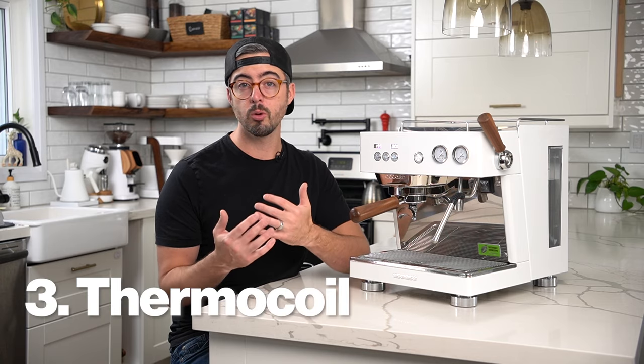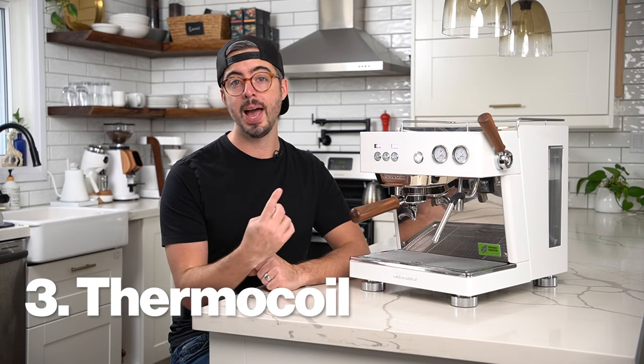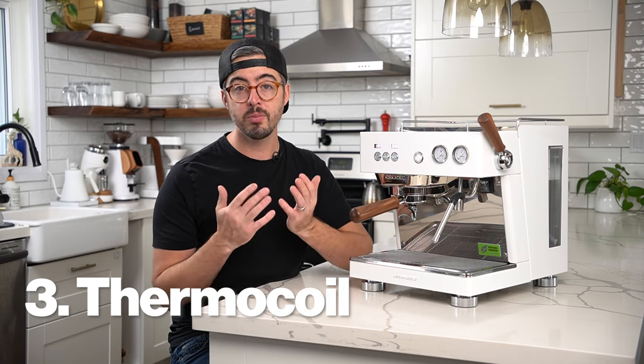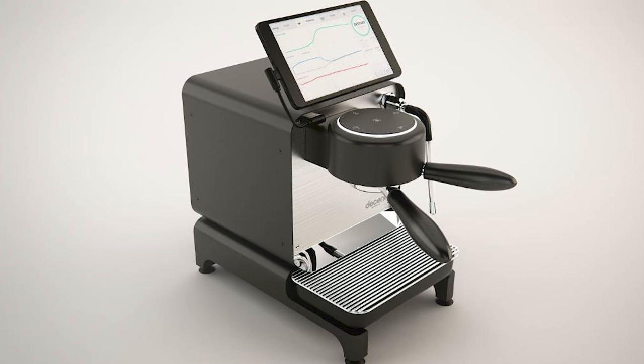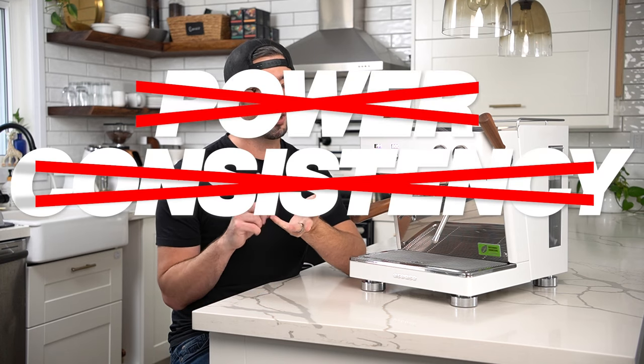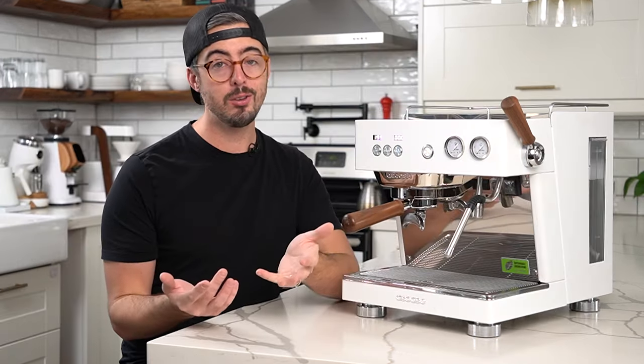And then you have single and dual thermocoil machines where all the water passes through an actively heated block of metal on its way to become either steam or espresso. The Decent DE1 is a good example of this. Each of these designs lacks either power, consistency, or efficiency, and Ascaso has recognized this.